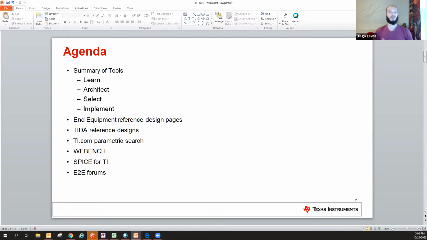So from that perspective, you can see that we do all sorts of things. And in order to help them design these products, we created a whole list of tools that we use for them to be more efficient or make it easier for them.